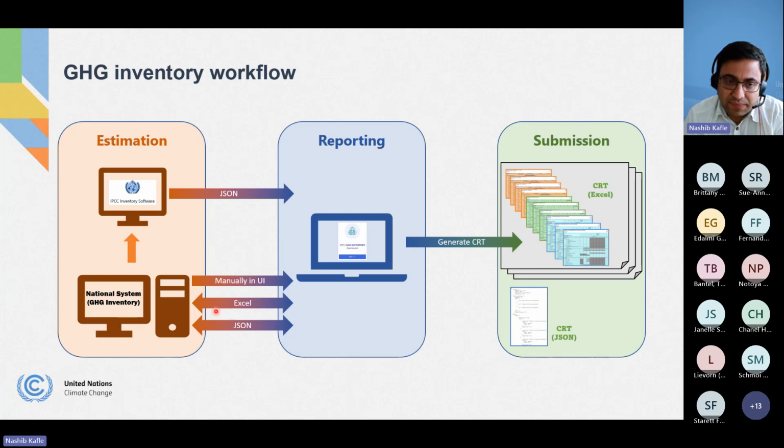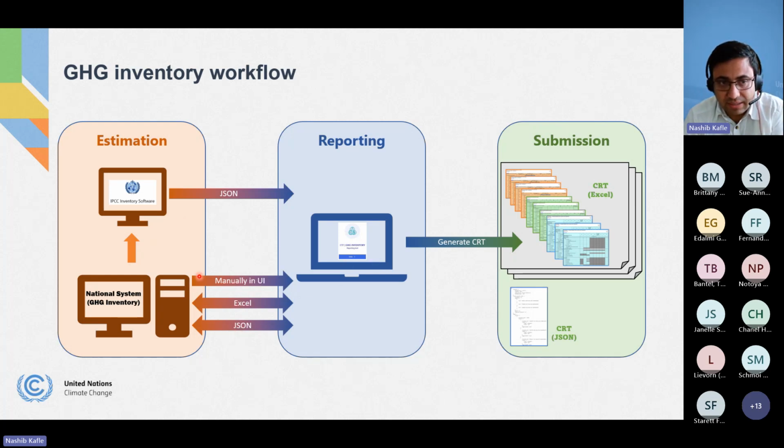So you can also transfer the data using an Excel file from your national system to the ETF reporting tool. You can use Excel as a means to transfer, or you can use the JSON data exchange format, which is a structured data exchange format that you can use to transfer the data from your national system to the ETF reporting tool.